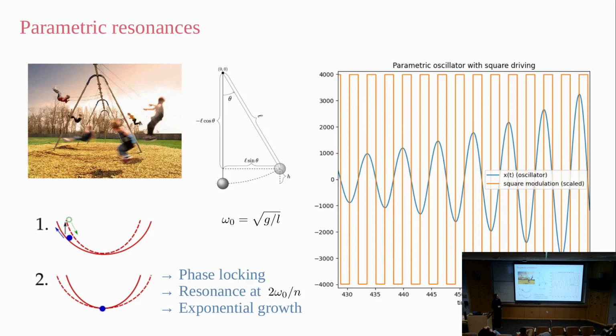The other thing that you can see is when the resonance happens. You can do these operations either each time the particle is here or here. That would be twice per cycle. So this would be modulating the resonance frequency at a frequency that is twice the resonance frequency, because it's here and here. That's one period, and then it repeats. You can also do it just each time it's here, or every second time, and so on. And these are the different conditions for parametric resonance. You have to do this operation of stiffening or changing the resonance frequency at a frequency that is 2 times your resonance frequency divided by an integer n. And for n equals 1, you are doing it each time.